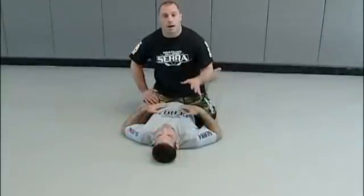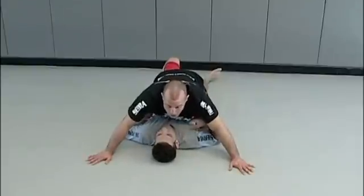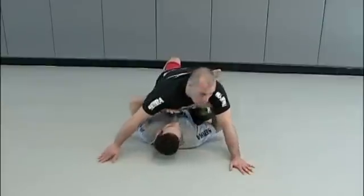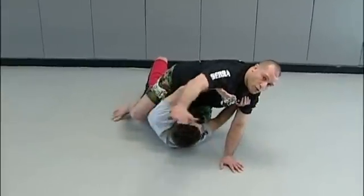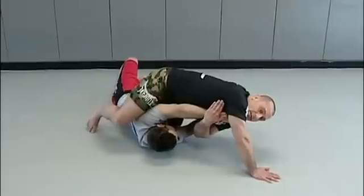Now we're going to go over a different variation of the arm lock when the guy goes to throw you off to the side. Now, I'm mounted. Joey goes to throw me off to the side. So, as he goes to throw me off, what I want to do is my forearm is going to base out. This arm is just going to secure his.